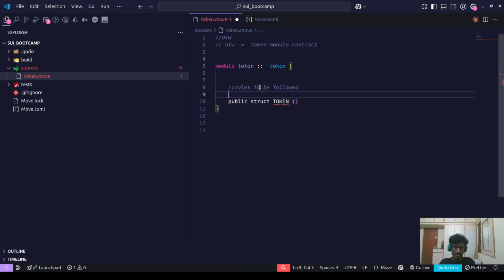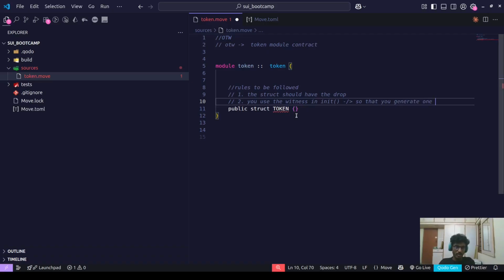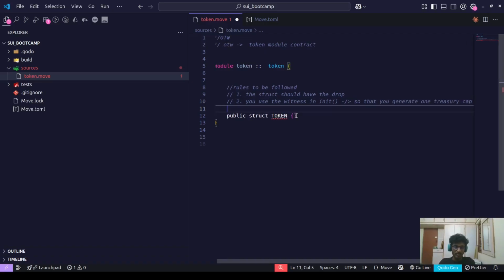One is that the struct should have the drop ability, and another is that you use the witness, that is this exact token, in the init function, so that you generate one treasury cap. I'll get to what a treasury cap is in the meanwhile.